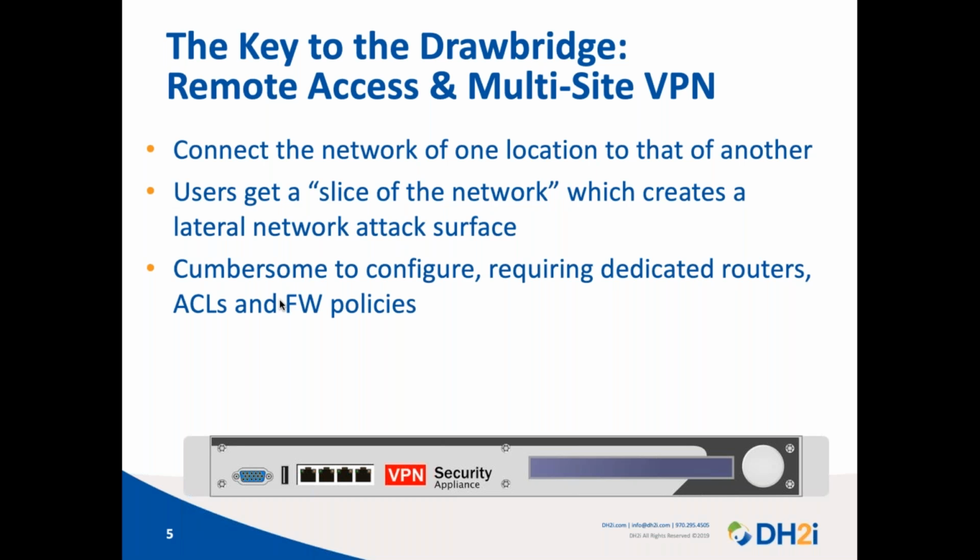Then there is the issue of tightening security through that VPN pipe, which means managing things like access control lists and firewall policies. This can carry significant management overhead for many organizations to deal with all of those settings as things change, as you add more customers, as you add users. That can be a major headache.